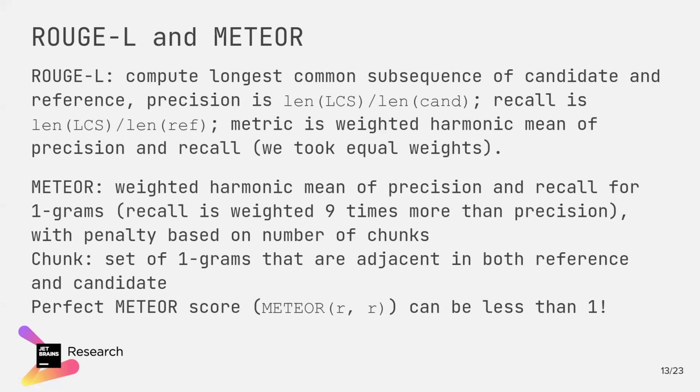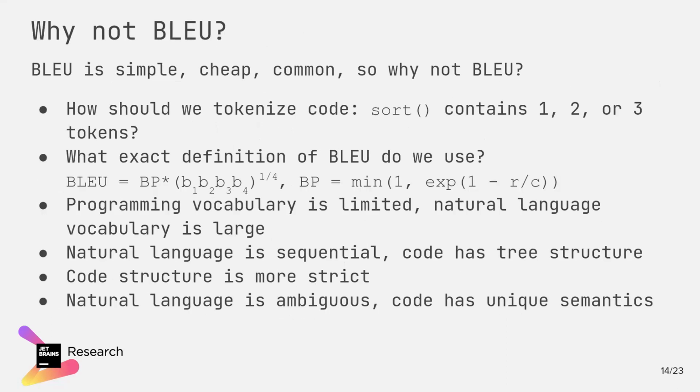Okay. So as I said, BLEU is the most common metric currently used for ML code generation models. It is simple to understand. It is very cheap to compute. So why not BLEU? The reasons why BLEU may be bad, and why also the other NMT-originated metrics may be bad, are as follows. The first reason is technical. To use BLEU for the code generation task, one has to tokenize the code. Tokenization is quite straightforward in natural language tasks, at least for the languages that I'm familiar with, while for code, the conventions may differ.